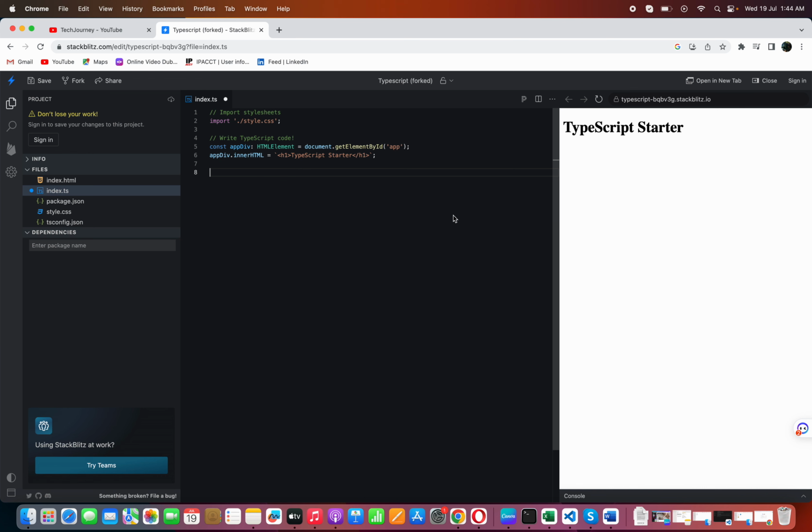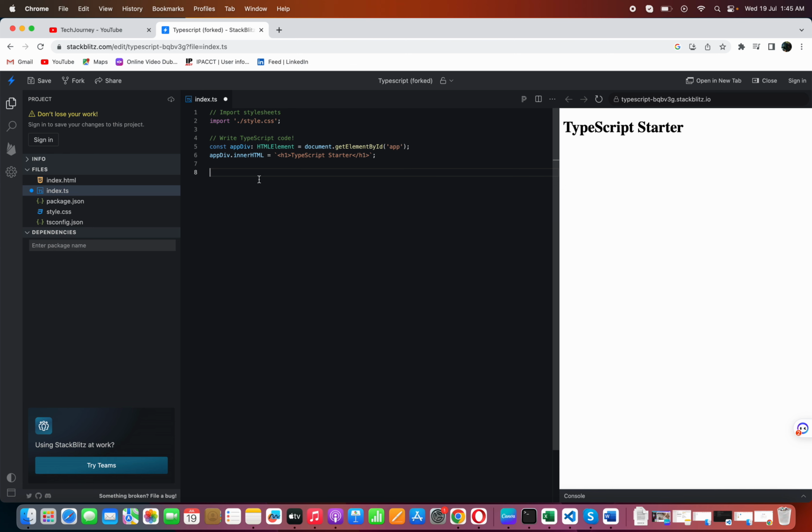So to understand the promise, beforehand we need to understand one thing: what is synchronous execution and what is asynchronous execution in JavaScript. That is the main and most important thing, and from there only the promise is actually introduced, right? So let's dive into the code and see what synchronous execution is. By default, JavaScript is a synchronous programming language, right? Synchronous programming language means it will execute the program on a line by line basis. I'm just repeating the word again, that it will execute the program on a line by line basis.